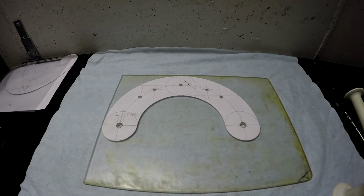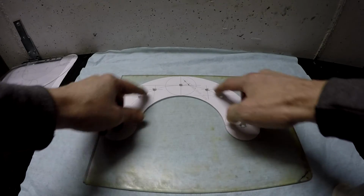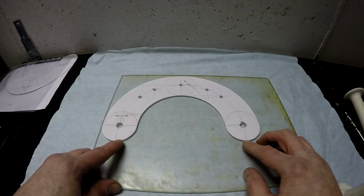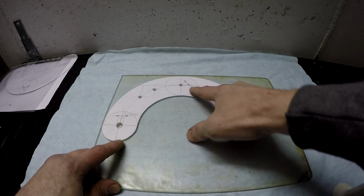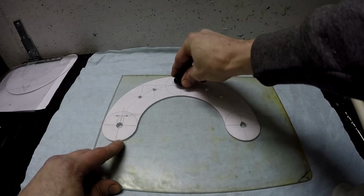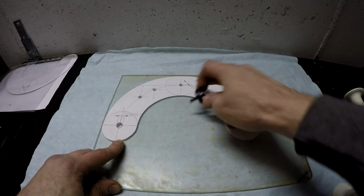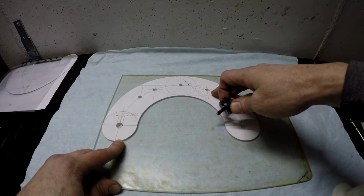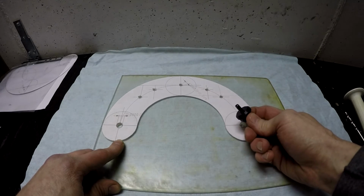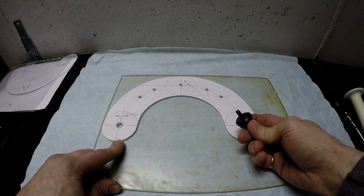Now our holes are all drilled. We've got our two 10mm holes and we've got our 5 6mm holes. I know I said I was probably going to do it 6.5, but I decided on a 6mm hole. That way the quarter inch thread on the hot shoe would fit a lot better, because I found if I put a 6.5 drill in it would be a little bit too loose. So making it undersize is better. So I decided on a 6mm hole, not 6.5.